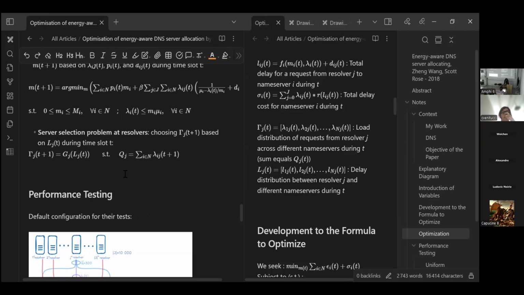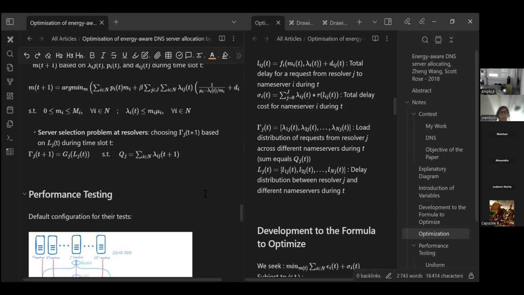And the server selection problem, it's the same. So they say that they choose their problem based on each delay for request in the time before.